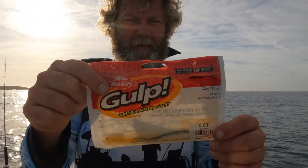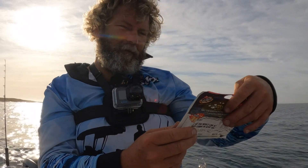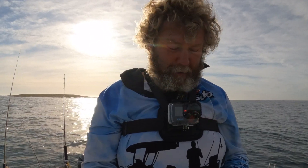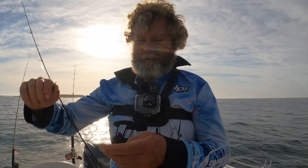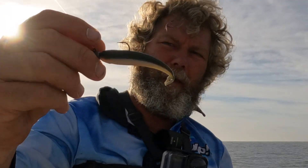So here's what I'm using — a 4-inch, 10cm Minnow Watermelon Pearl. They are the go in clear water especially. Definitely my go-to plastic for snappers. A lot of people don't like using the Gulps because they get bitten and chewed up so much, but I would rather have a soft bait that works and have to replace it more regularly than have something that doesn't work.